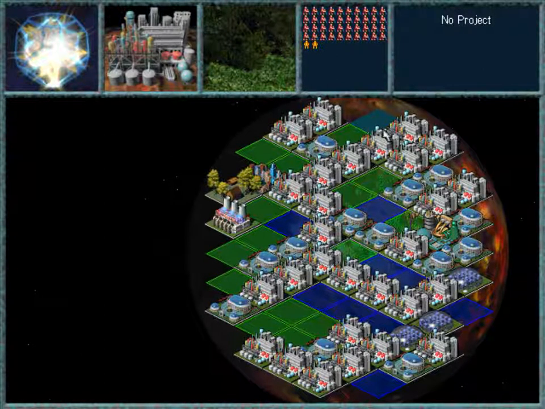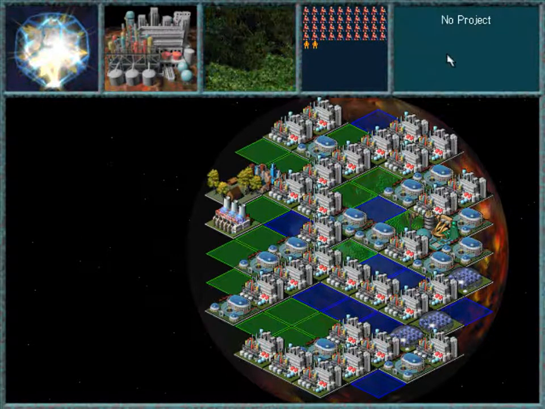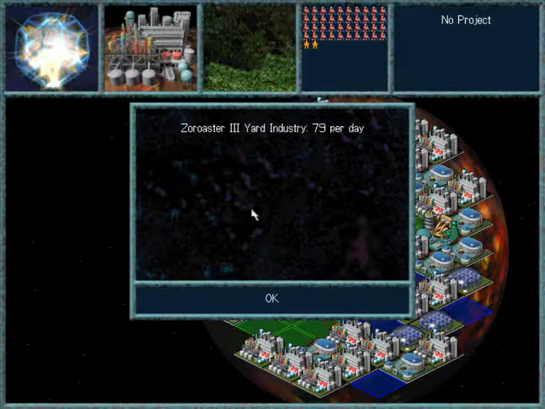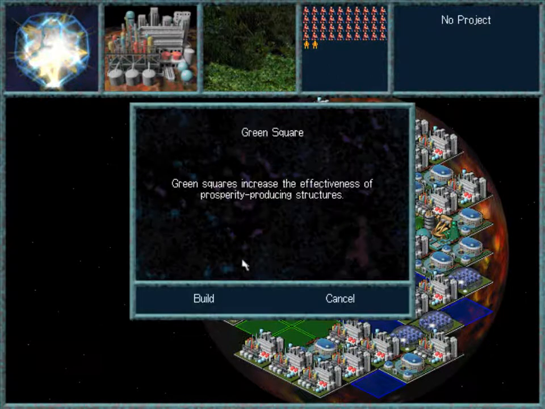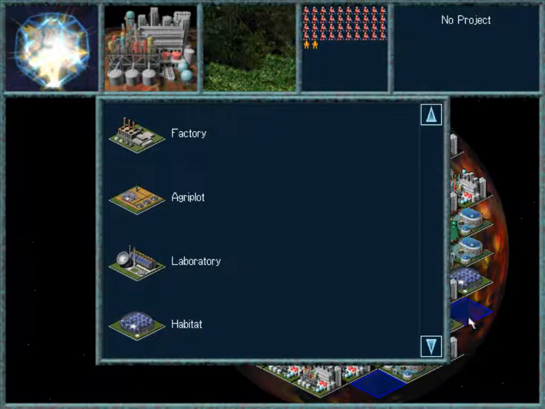Not that I don't need science at all, but I could pay attention to my industry. And having industry is always good, because industry can be turned into science in a quarter, in a half of it. So I still have free population. Ah, no.